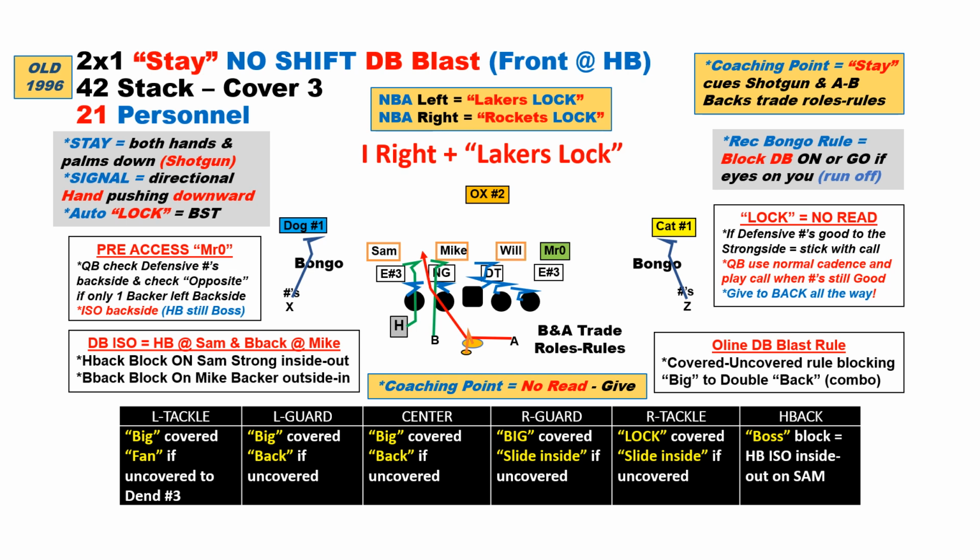Again, we can use the stay call, no shift, and go ahead and just run blast to the left, B on the mic, H on the SAM, A getting the ball now, and the line does a big to back. If they're covered, they're going to go base block. If they're uncovered, they're going to double back.